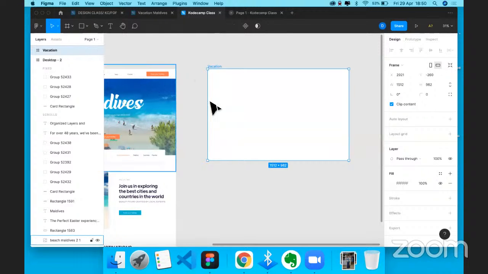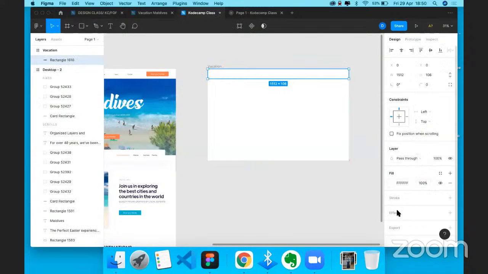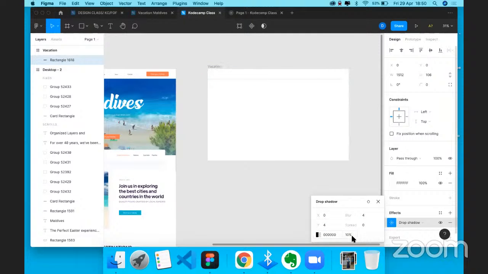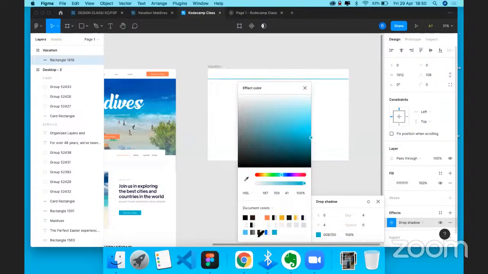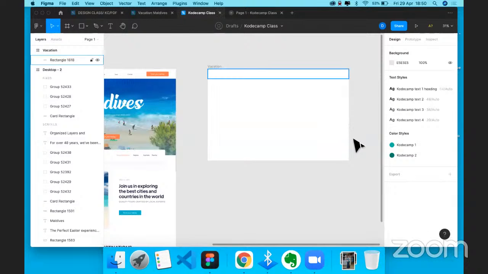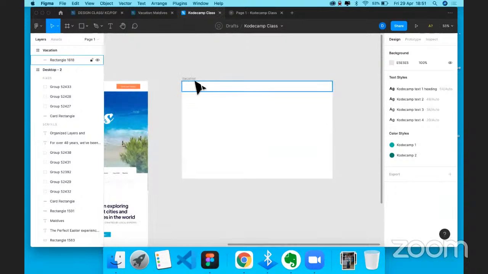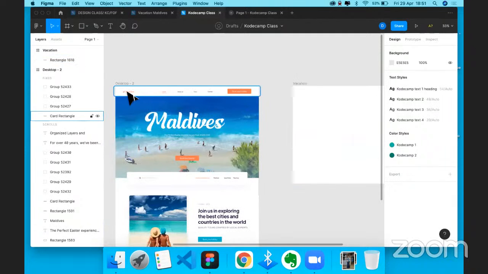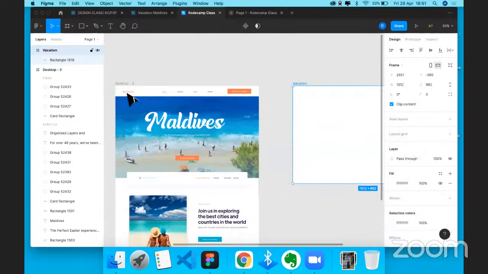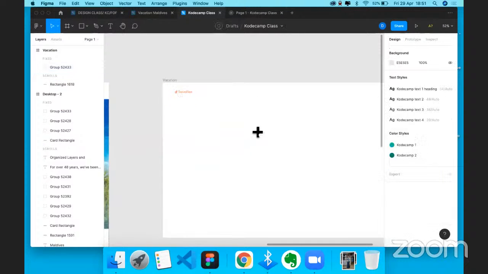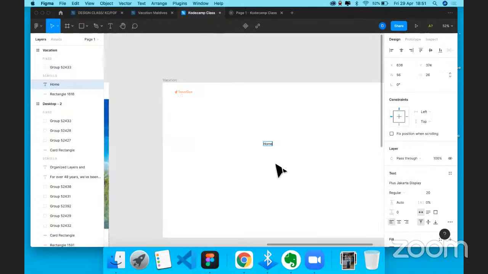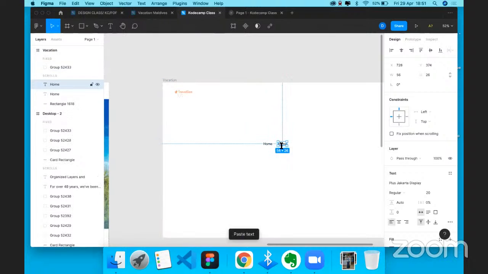Okay, we could just quickly tap on R to select a rectangle, and then the shortcut is F. Let's give this a shadow effect, maybe 10% or maybe 6%. From here, I can change the color of my shadow. Okay, let's say 8%. You can see it's a bit light, it's not shouting. All right, let me copy this logo we have here, Control C V or Command C V. And then I could tap on T, which is the shortcut for text. Home. We are not looking at the UX today, we are just playing around. Let's say contact us.